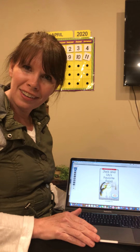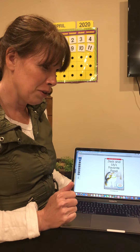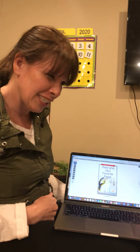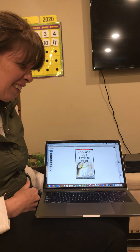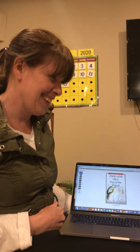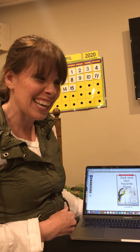So it is time for reading. Monday we looked at all of the pictures in the story about Jack and Lily's favorite food, and the pictures gave us so much information. But they didn't give us quite enough information, did they? Some of the pictures were really hard to recognize. So yesterday we started looking at the words, and the words gave us a lot more information — they really give us the whole full story.